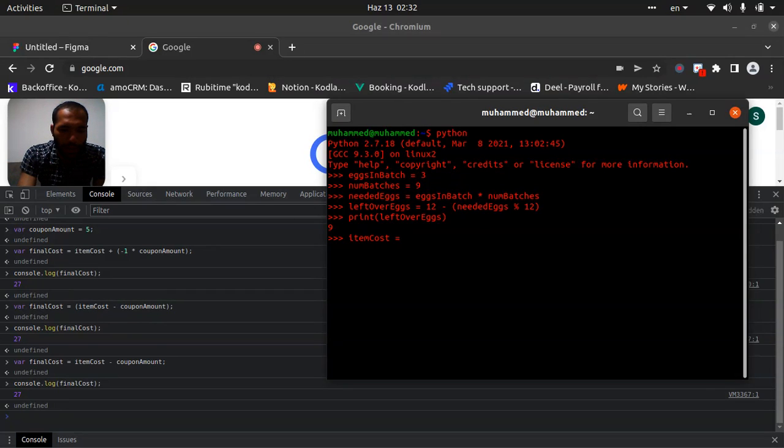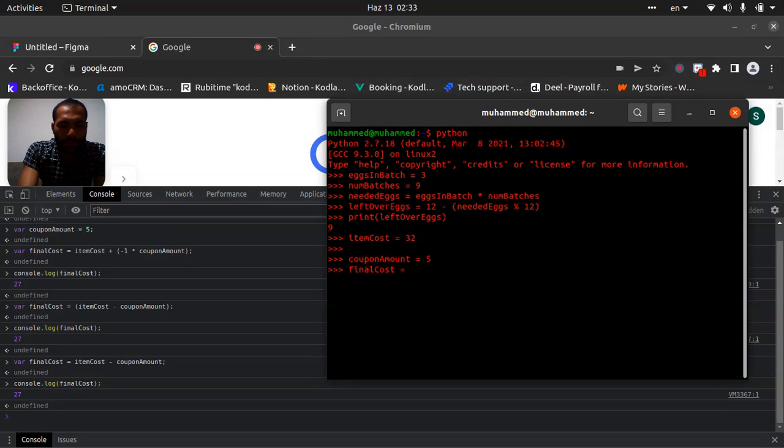In Python, we have the same mode. Let's say item cost is 32, and coupon amount equals 5, and let's say final cost. These are really easy operations, but just make practice with the variables, okay?